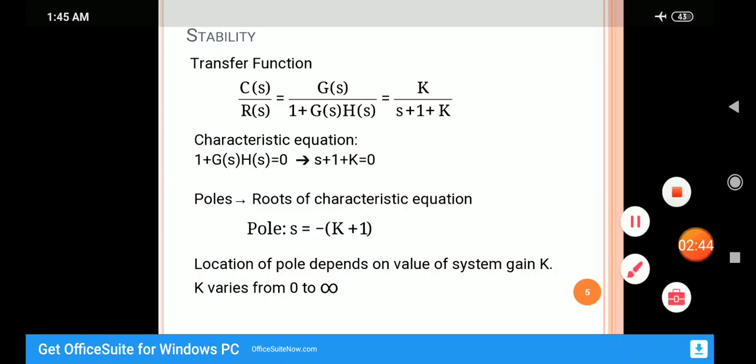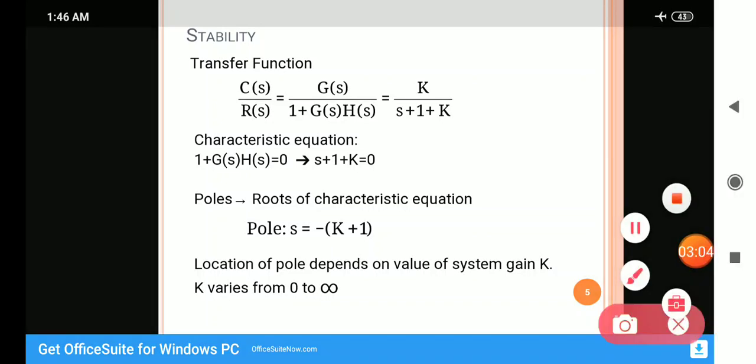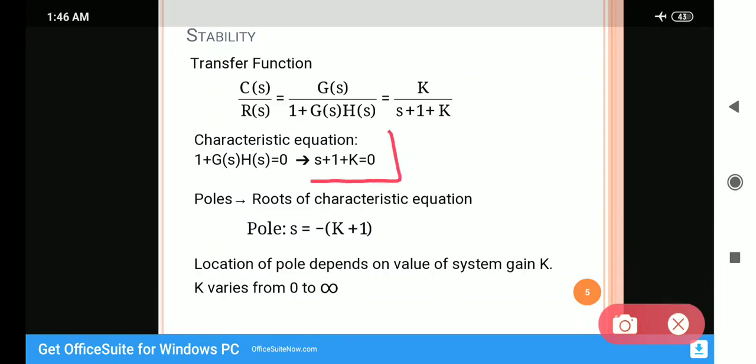Now to know what are the poles of this system, we first see the characteristic equation. Poles are the roots of the characteristic equation. What is characteristic equation? It is nothing but the denominator polynomial of the transfer function. So in this case, the characteristic equation of this system is S plus K plus 1 equal to 0, and there is only one root as it is a first order system, so the root is minus of K plus 1, which is nothing but the pole of the system as well. Now here we can clearly see that pole of the system is dependent on K. What is K? K is the system gain or the system parameter which can be varied from 0 to infinity.